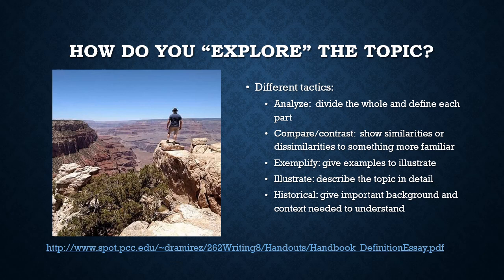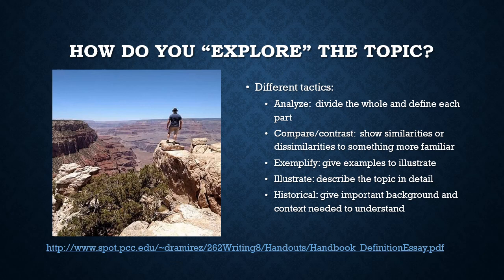One is you can analyze the aspect. That's divide the whole and then define each part very clearly and in detail. You can use compare and contrast, sort of like we did in our other essays, to show similarities or dissimilarities between the thing that you're talking about and something more familiar.